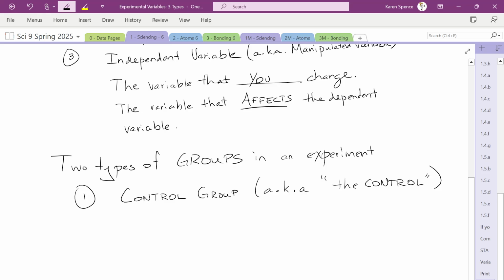Sometimes we take out the word group. Does anyone know what the control group is? Yes? It's the one where you keep it as close to normal conditions as possible.